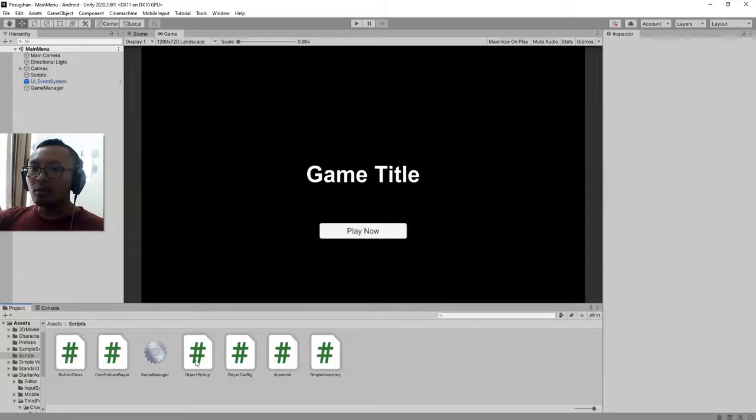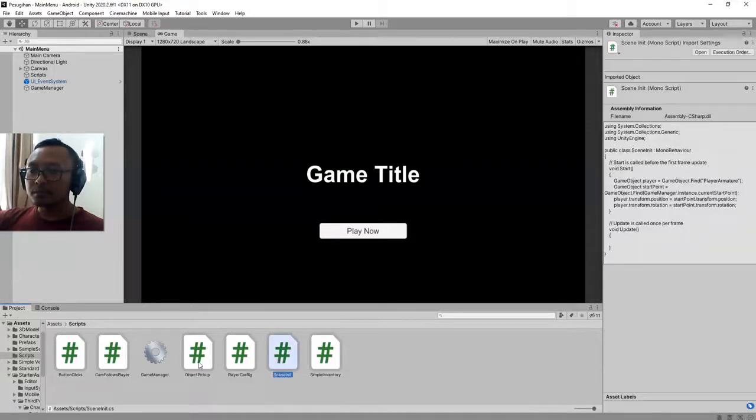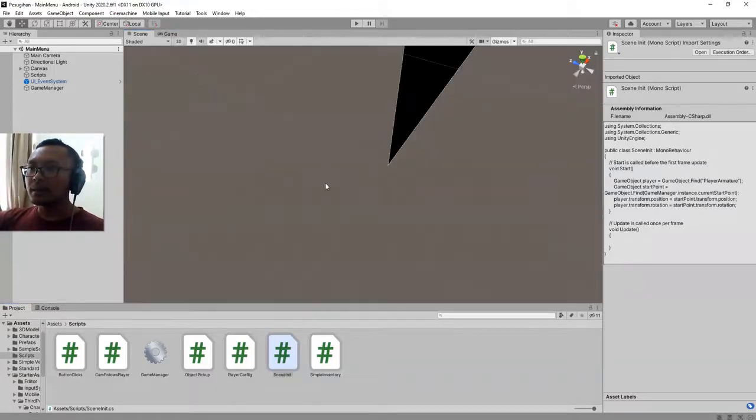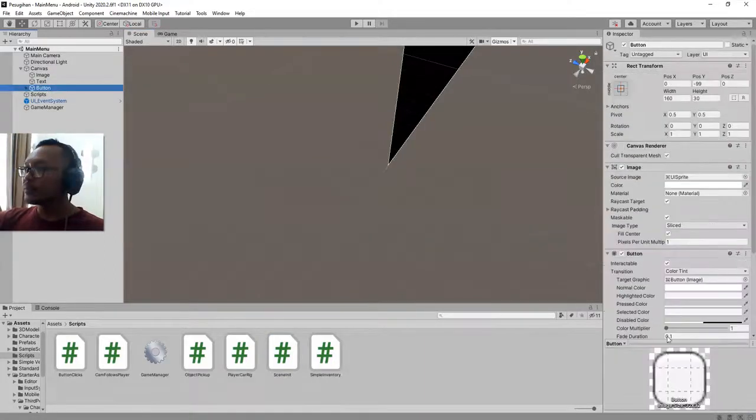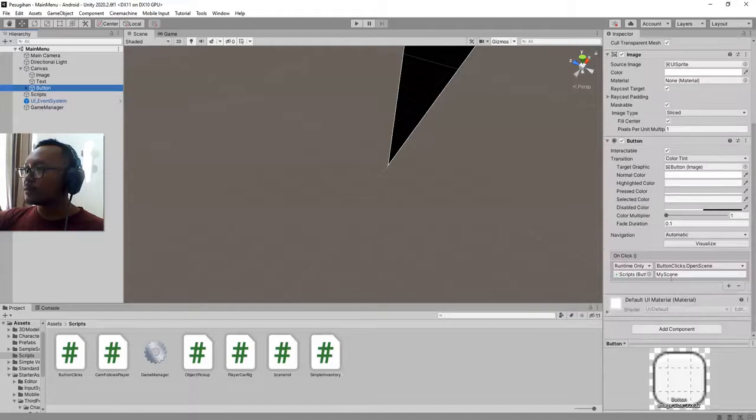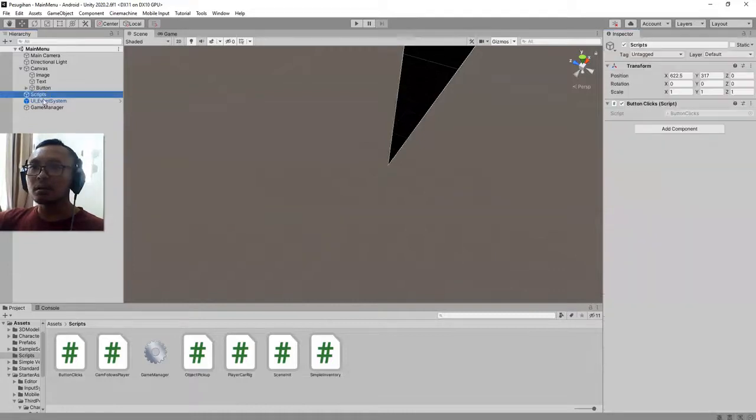Let me open this script. Okay, this play now button. Let me inspect this button. This play now button calls this open scene function on this script.